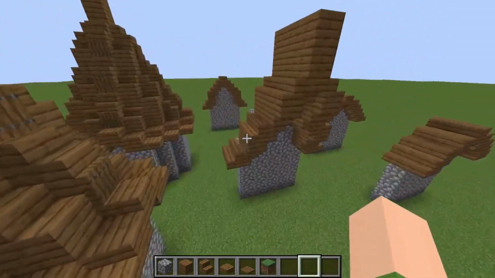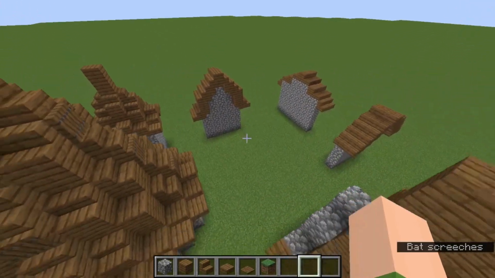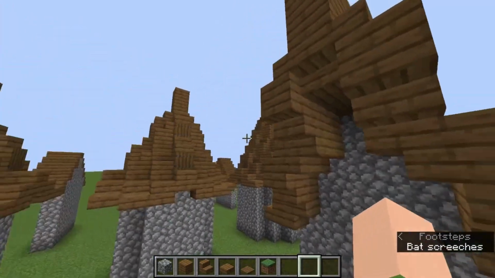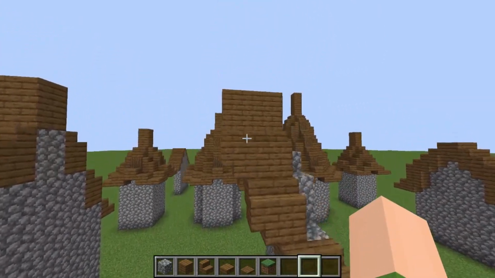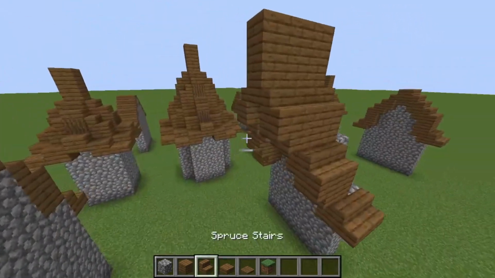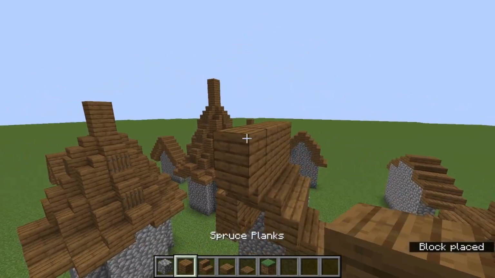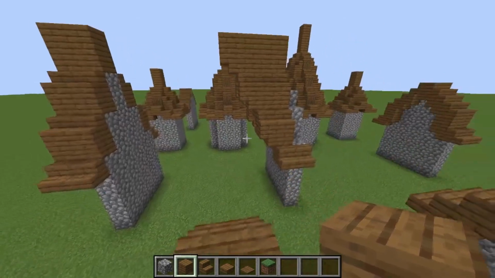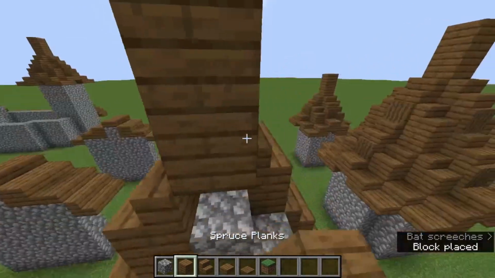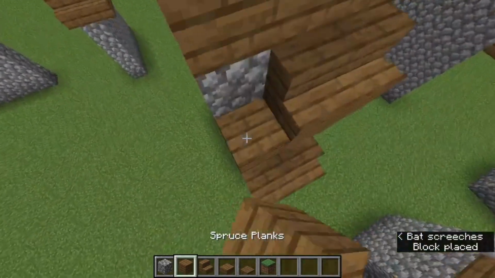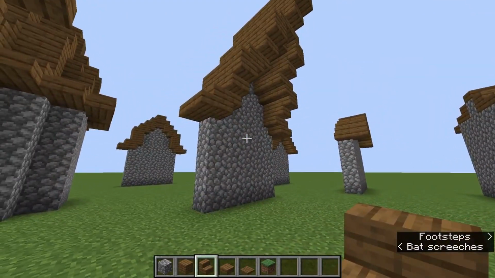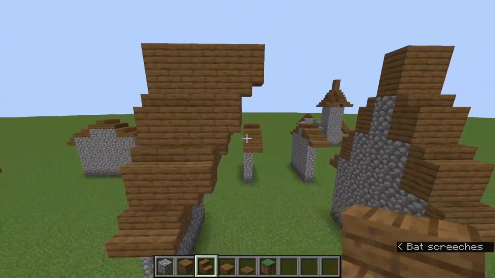The only variation really that I could think of other than that one is this, which is like if you've ever seen pictures of medieval roofs on the internet, a lot of them will sort of go out farther. I guess we could even do that, so it would go out even farther. I'm not really a fan of this. I guess if I did it in the right circumstance, it could work, but specifically for the size of builds that I do, this roof does not really work.